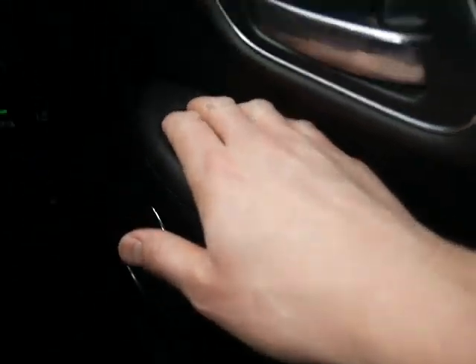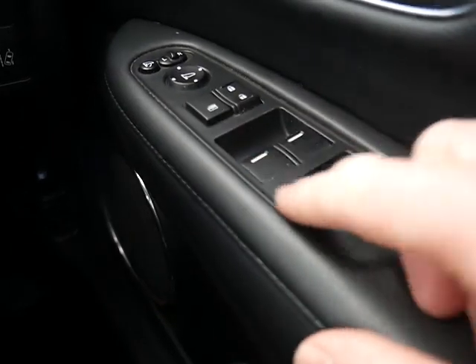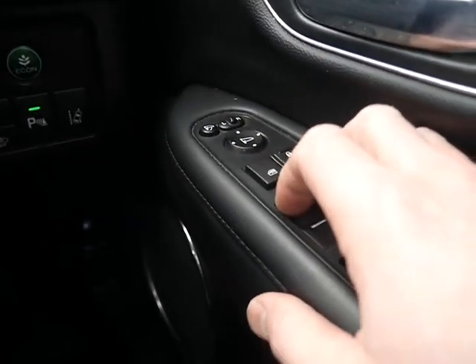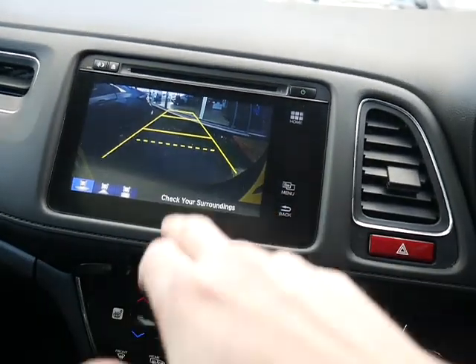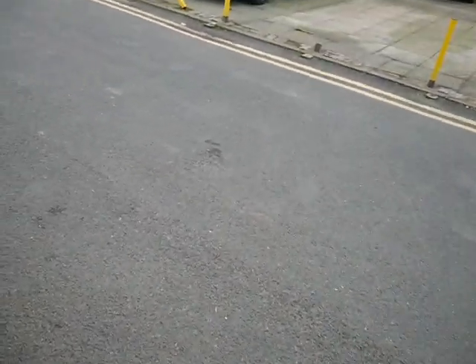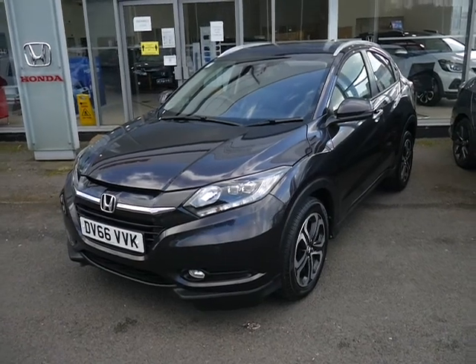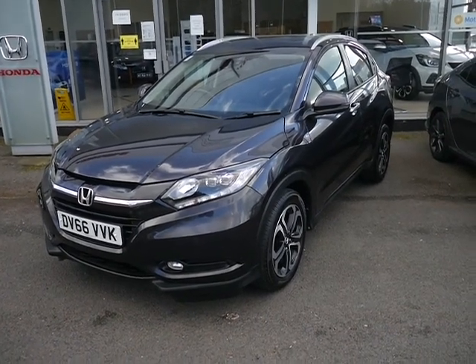On the door card you can press that button there for the wing mirrors, and those come in totally for on-street parking. Likewise you've got all the control settings here for the electric windows, and you can lock the car internally as well. Parking sensors all around, and the reverse camera there for you. The car is absolutely superb — not many of these for sale around our group as Honda restricted supply, so you certainly won't see many on the road. If you want any more detail on the car at all, please do not hesitate to get in touch with us on 01952 200 999 and we'll be more than happy to help.